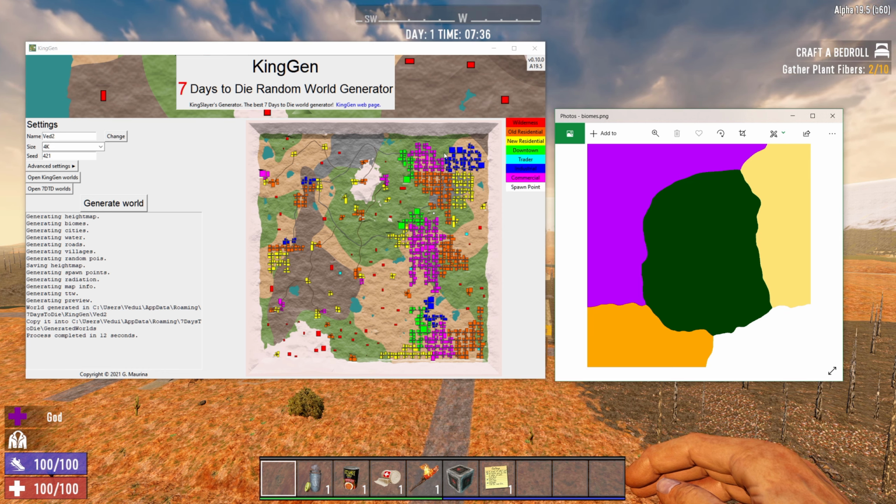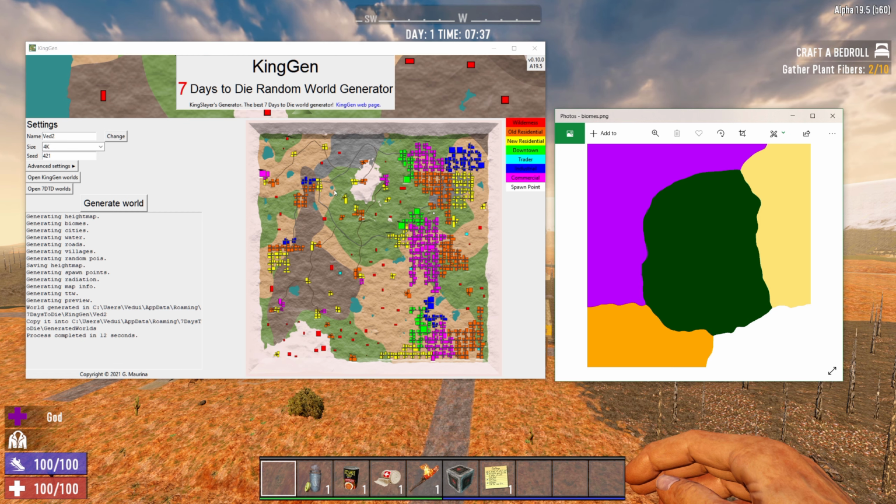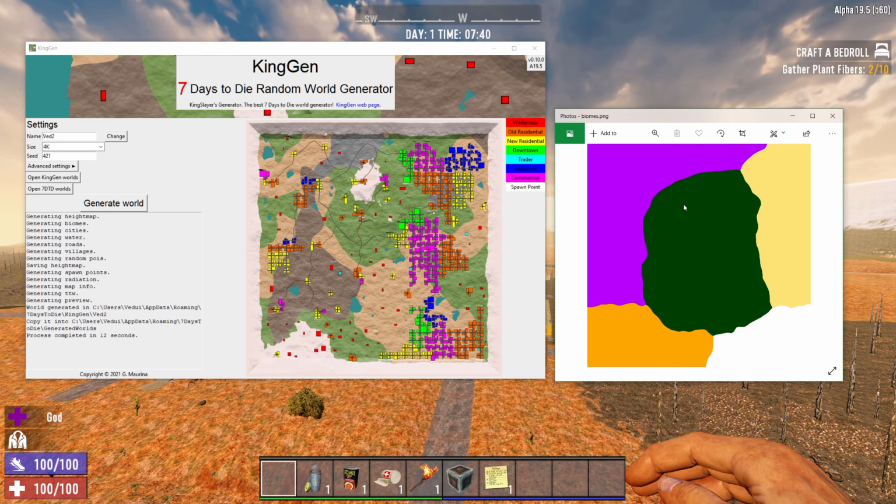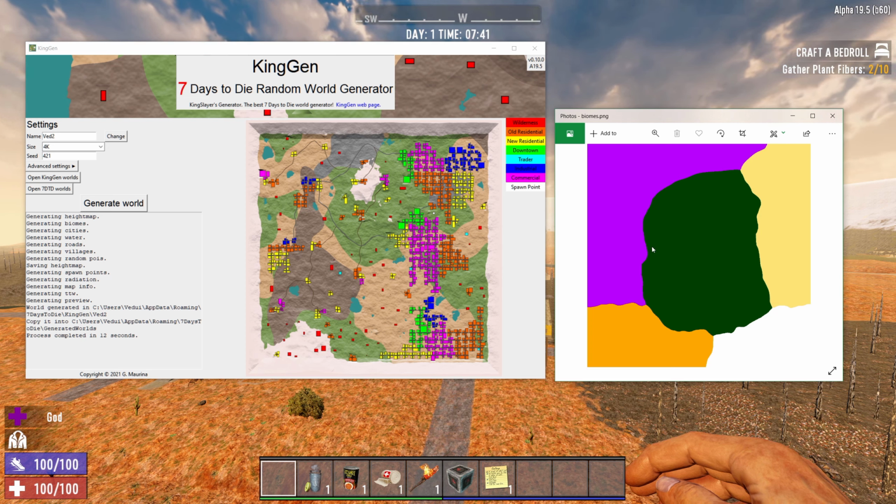For me personally, playing with something which has biomes which are a little bit more organic looking and spread out is so much better than this ugly blob where if I want snow, I always have to go to the southeast. I want wasteland, I always have to go northwest, and desert is always in the east, which is just terrible. This is so much better.